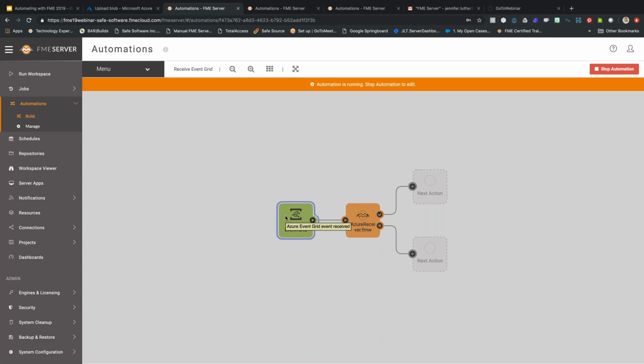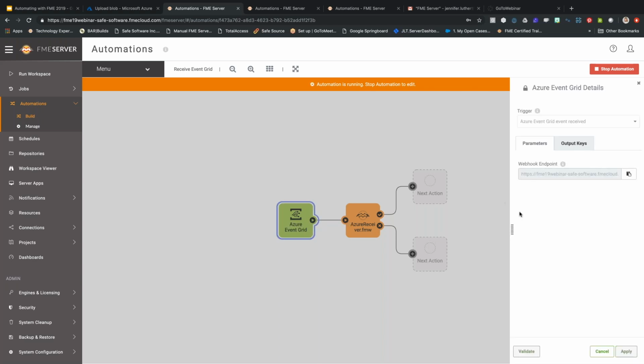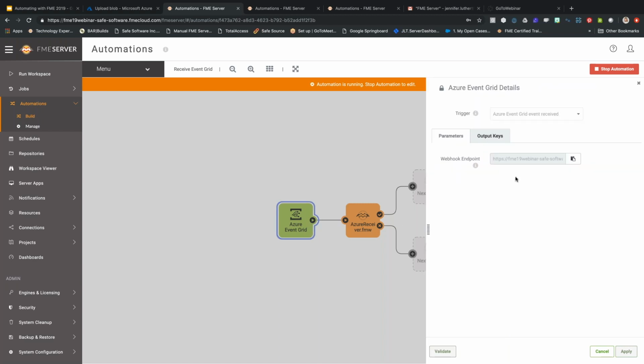I set my trigger to be Azure Event Grid. When you click inside here, this gives you a webhook endpoint, which is the URL of your FME Server with an event grid ID on the end of it. If you are an Azure user, you need to make sure that your FME Server is publicly accessible and has a valid HTTPS certificate. Otherwise, Azure won't connect to it.